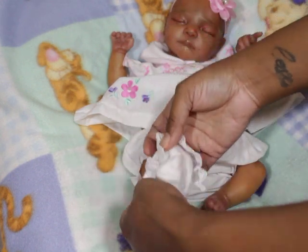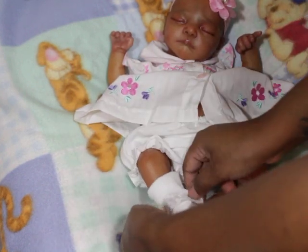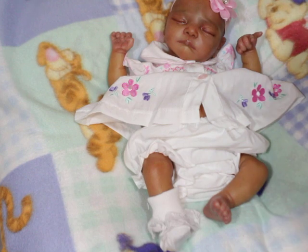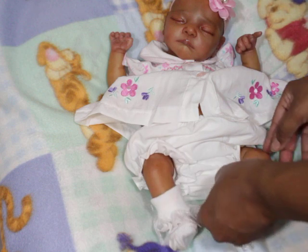which these aren't preemie socks though. They're like, well, they're almost preemie actually. They might be preemie. I don't know what it's called. 3-0s, I don't know. But I find that they like the smallest ones.